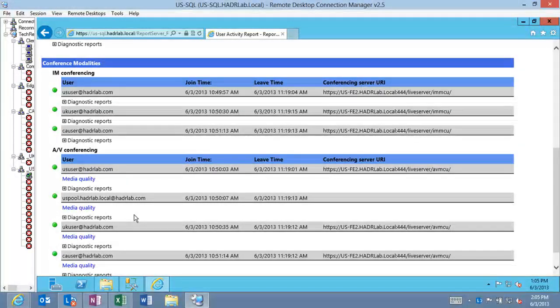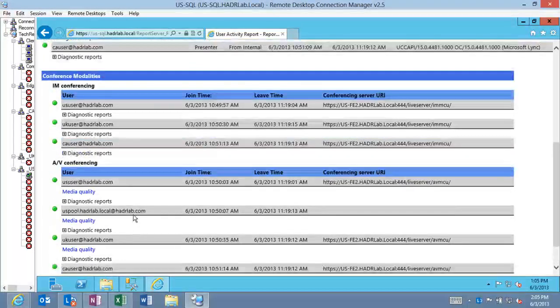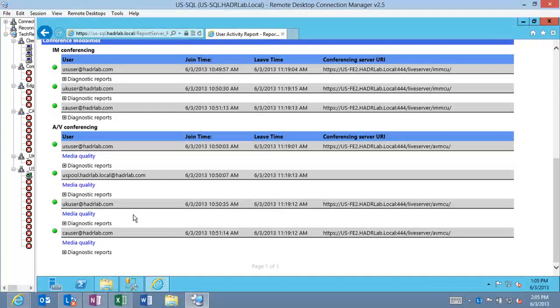I get to see the different modalities that were used within that conference and when people joined and left. So there was an IM piece of this conference. There was audio, video in this conference. But I don't see application sharing. So I know that that wasn't in there. So how many of you have been asked before, hey, for compliance reasons, I need to know if this user joined this conference and was able to see application sharing, right? So right here we have where you can go into the conference, you can find it, you can say, was there application sharing? Yes or no. If there was, did this person join? Were they in the conference during that time? All right? That's a scenario for this one conference.